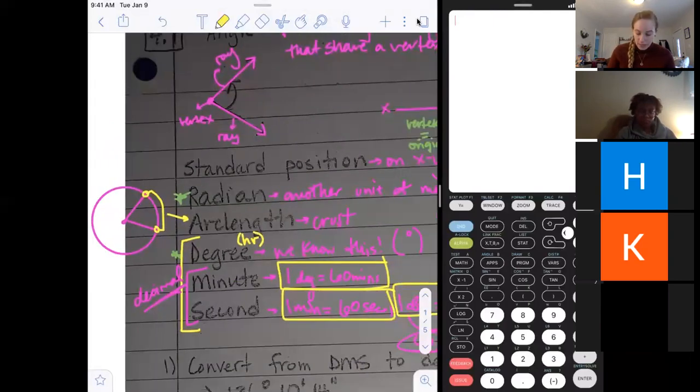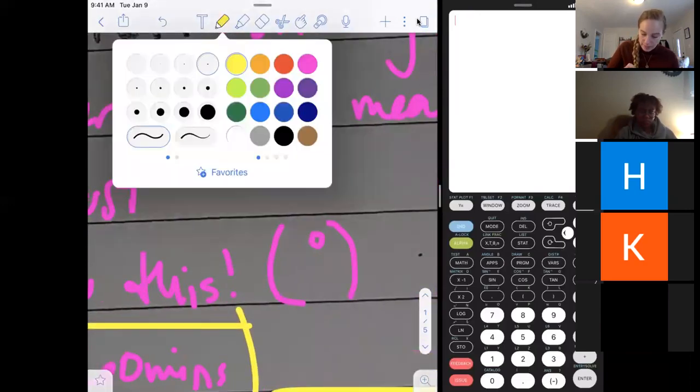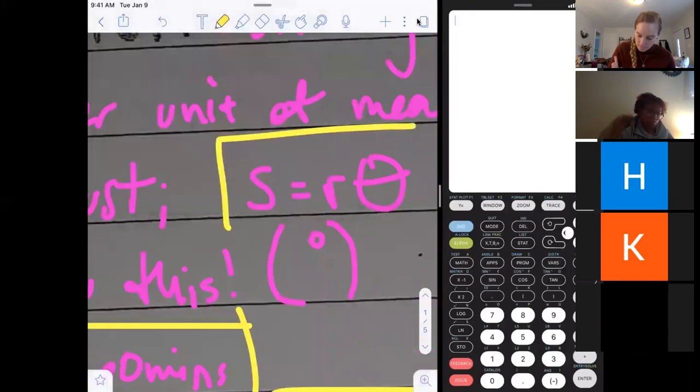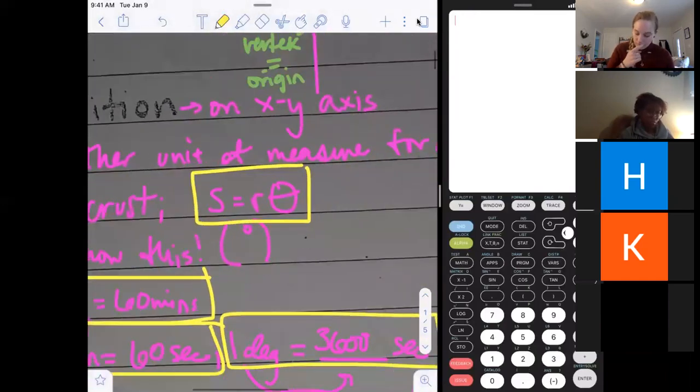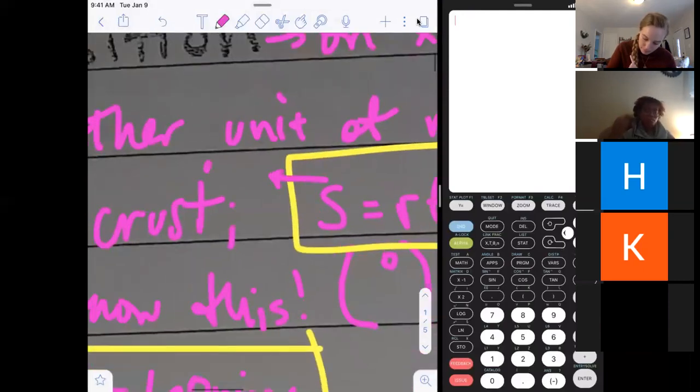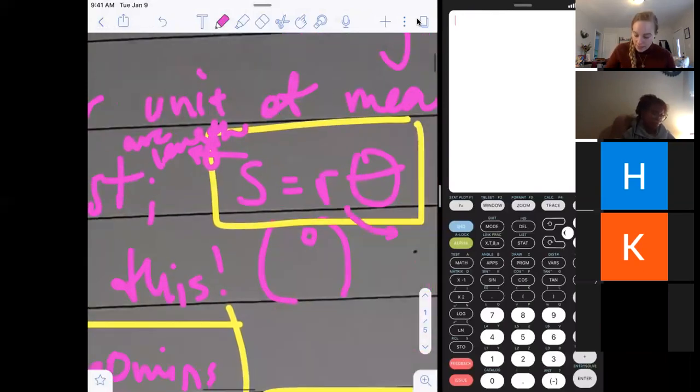And I'll give you the formula while we're here just to keep it all in order. I did not for the other class. They'll probably be mad when they go watch this later. But the formula for this will be S equals R, and then this thing that I just drew is called a theta. S is my arc length. I know I'm writing teeny tiny and messy, but S is my arc length. And then R is my radius.